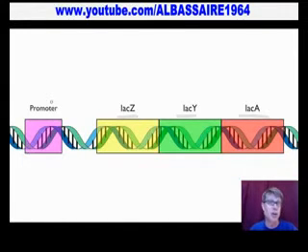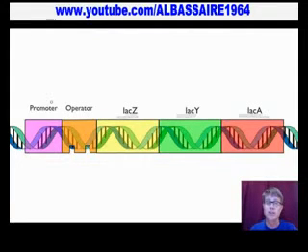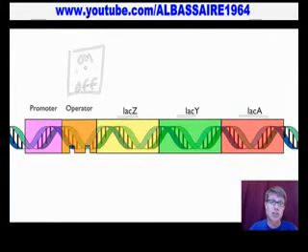Above that, they'll have a regulatory sequence called a promoter. Remember, that's going to be where RNA polymerase grabs on. And the other thing they'll have in an operon is called an operator. An operator sits right between the promoter and the genes, and the way I like to think about it is it's like an on-off switch. And so it can either be set in an on position or it can be set in an off position. And so it regulates whether or not we turn the genes on or we don't.